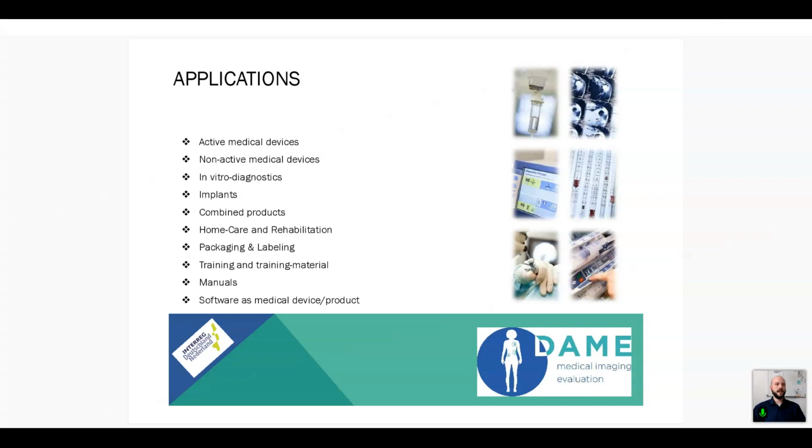Now, of course, nowadays, and especially in the last 30 to 35 years, there have been more and more devices that heavily rely on software to be effective. And we've worked with software before, of course, but within the DAIM project, we've encountered a software that differs inherently from traditional software. And this is where artificial intelligence comes into play, because it deviates in a certain way from everything we've worked with before, whereas in the past, software has been a fixed characteristic of the system. With an AI, and especially with a program like NEWS, where you can train continually, this is not a fixed characteristic anymore, and we are met with individual challenges and challenges specific to these kinds of software.